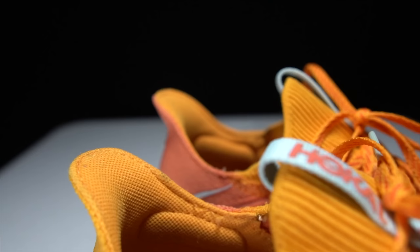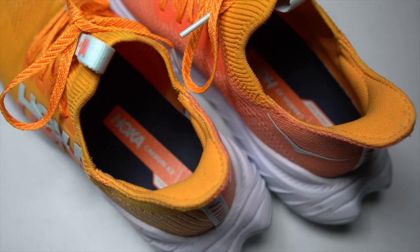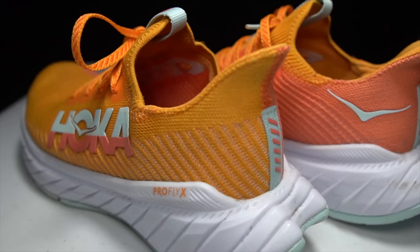Also, to help keep the shoe in place and feeling snug on the foot as you're running, there's a couple of bumper pads along each side of the ankle, so that way everything stays nice and snug. Altogether, even with all the changes, the added volume of foam and changing to a knit material, this shoe has lost weight compared to last year, and now the Carbon X3 comes in at a weight of 7.8 ounces and 222 grams. All right, so what has it been like to run in this shoe?